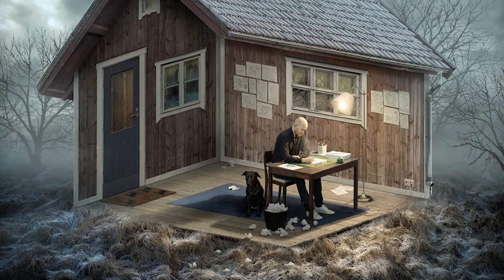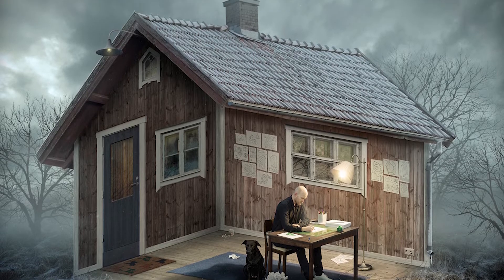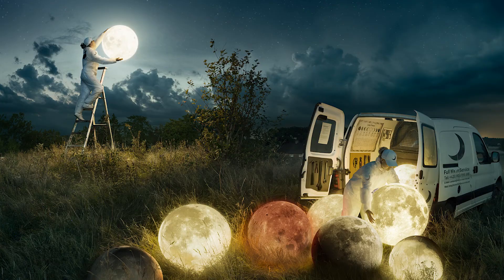In terms of editing, I really like perspective illusions — when I manage to make the brain try to make sense of something even though it can't, like 'the architect' for example. In terms of overall favorites, it might be 'Full Moon Service' or even the 'Leap of Faith' with the guy and the balloon, because it was a lot about the atmosphere of the location where I photographed it. But my favorites are always changing — most of the time the favorite is the upcoming new projects.